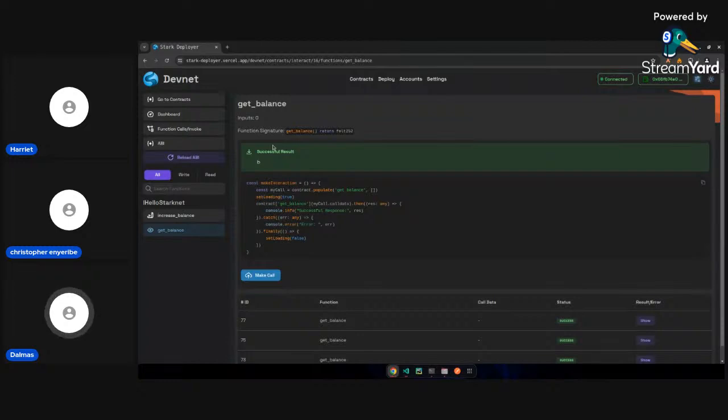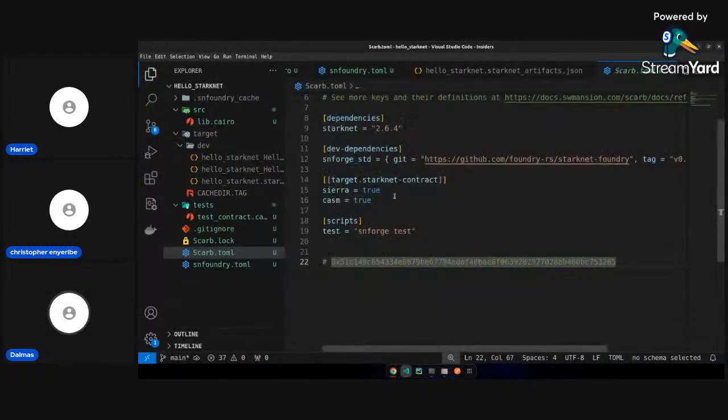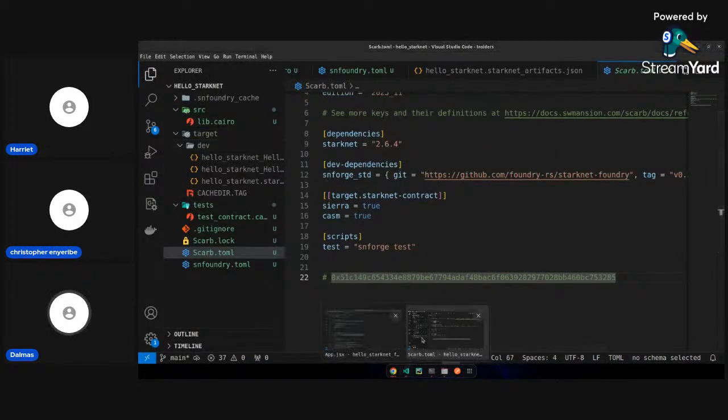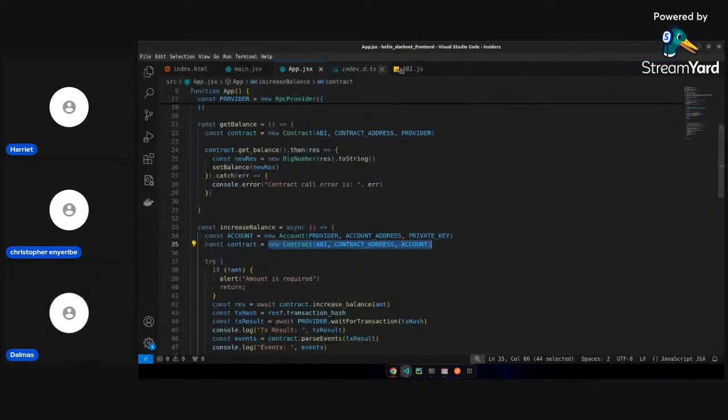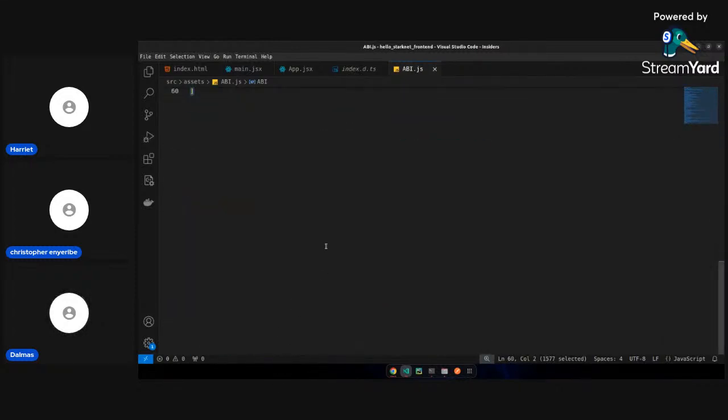So this is just a testing and development tool to help you quickly get up and running. Also, you can have your API from this direct file or from this link. I can click there, copy my API. I have my API, then I can go and set it up in my front end easily like that. I can walk right to my front end, API.js, replace everything that goes in there, delete, and paste.